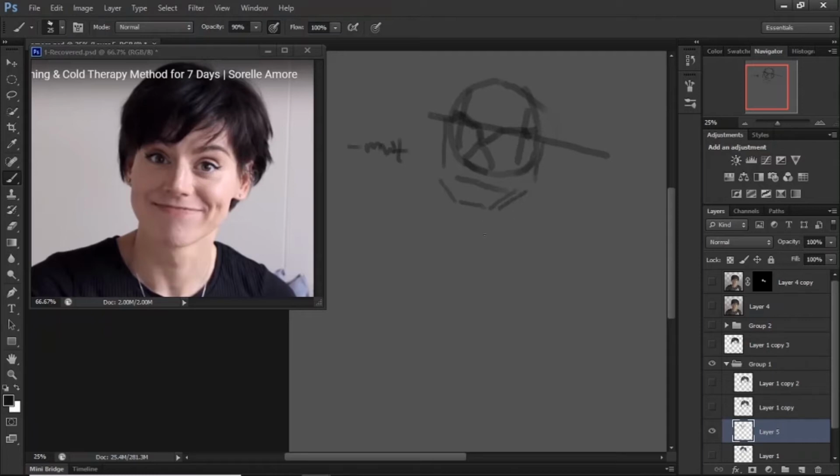So once I do that, again, this is not the end all be all. This is just the general landmarks of the face. You can see even here I don't have the hair yet, but the hair is going to generally be along here, and sometimes it's going to move a little bit higher.